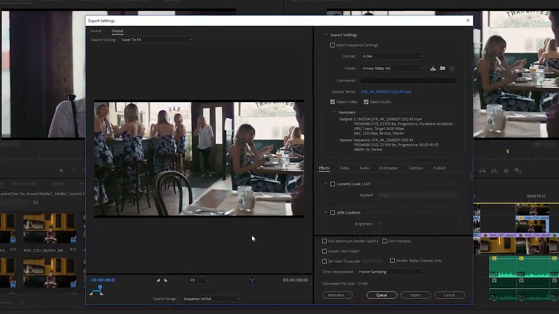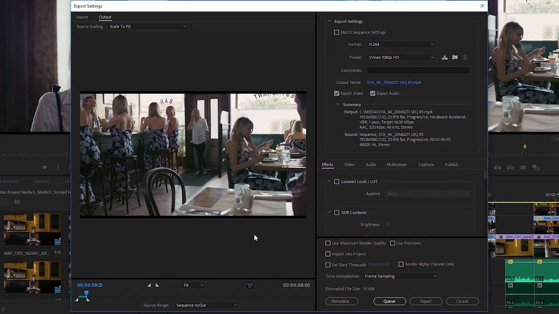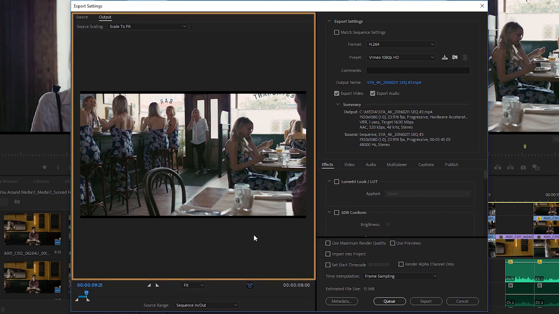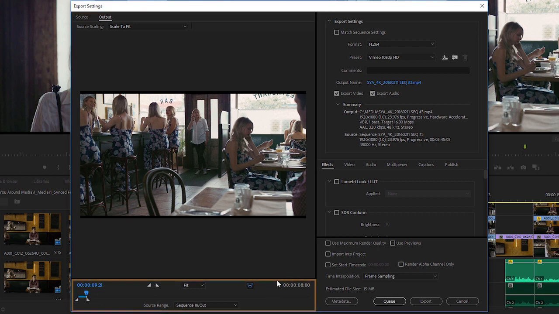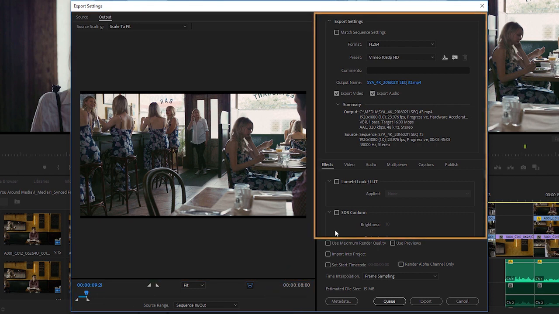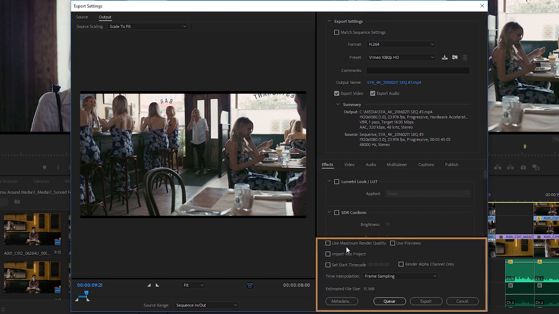There are four main areas in the export settings dialog, separated by thick black lines. Top left, we get a preview of our output and the option to crop the output. Bottom left, we can choose which part of our sequence we will export. Top right is all of the options that define the new file we're going to create. And bottom right, we have some standard options to do with encoding in general, like setting a new start timecode and the way to render frame rate differences if you're outputting to a format that differs from your sequence.